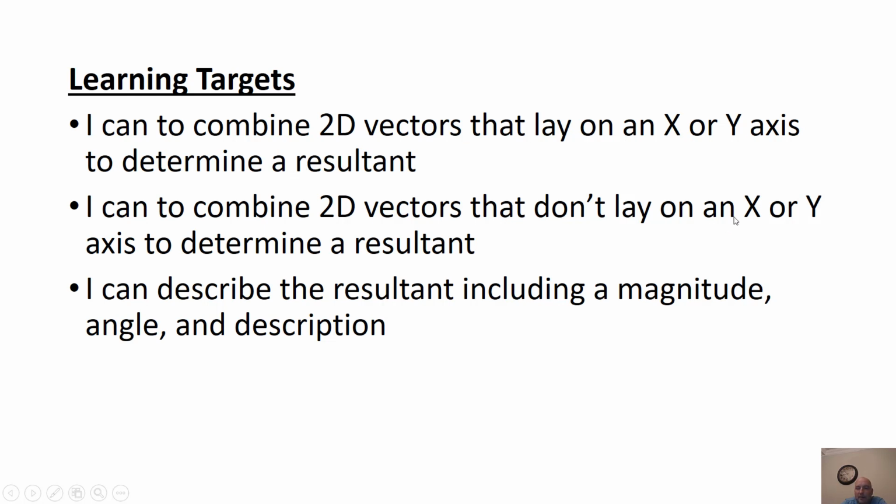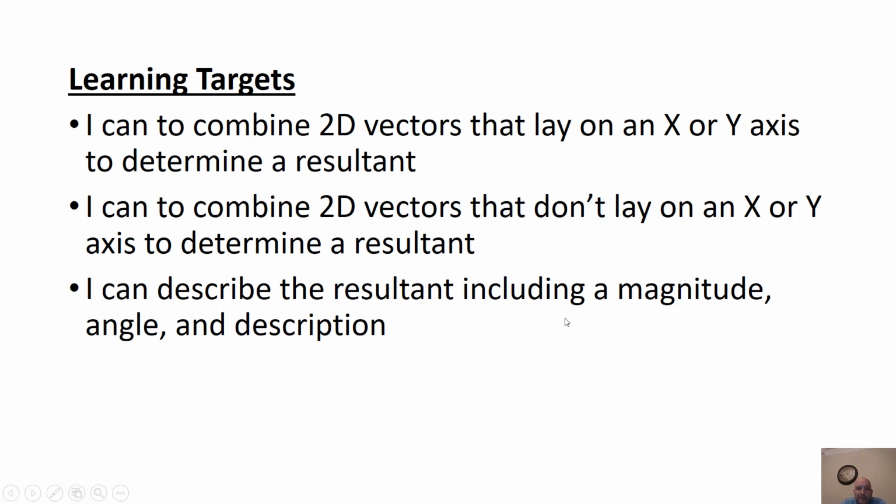Then we're going to take it to the next level. There'll be vectors that don't lie on the x or y axis, and we're going to have to do an extra step. And we'll ramp that up even more. Each time we'll have to do an extra step to solve the problems. But you'll notice that we do the same thing as we did in some of the easier problems once we do the first couple steps.